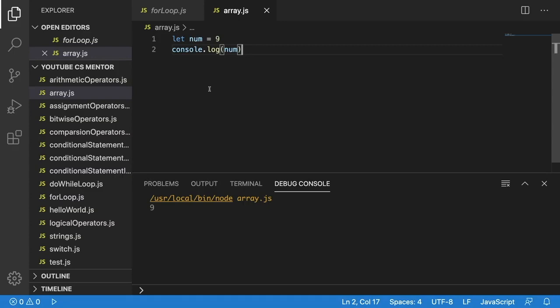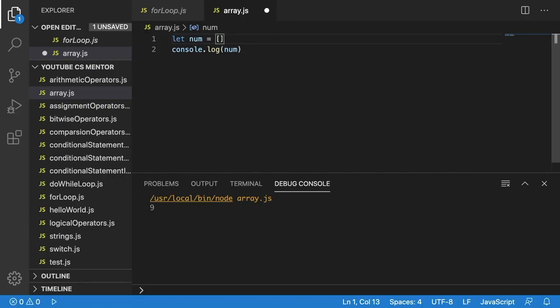And an array uses square brackets, and we can find the square brackets on our keyboard over on the right hand side, close to or just above the enter key. Now, if we want to use these square brackets, we want to put them after our equal sign. So in this example, I'm going to get rid of the number 9, and I'm going to put in 2 square brackets.